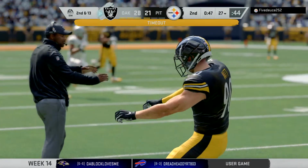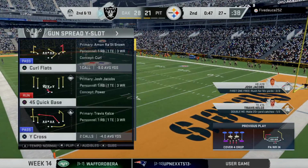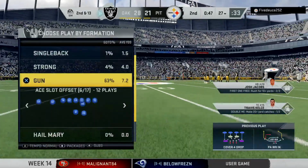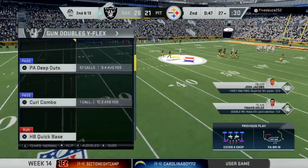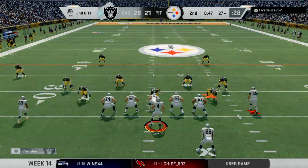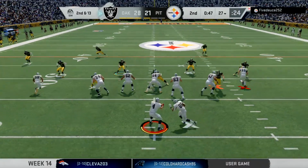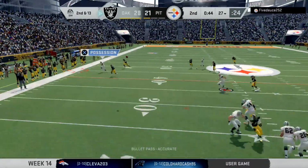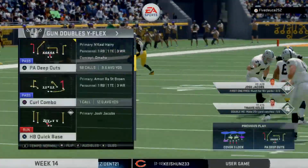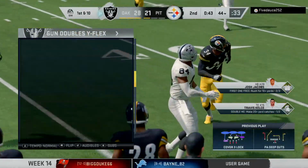Great coverage downfield. Now the Steelers use the 2nd of their 3 timeouts, as the clock's going to stop with 47 seconds to go in half number 1. So after the sack, they'll come up on a still manageable 2nd and 13. Carr with a play fake to Jacobs. And he's going to have the hook up here with Harry. And he goes out of bounds just shy of the 45. A Raider first down, 17 yards.